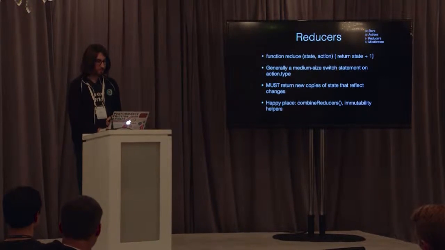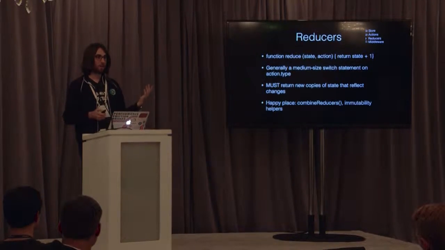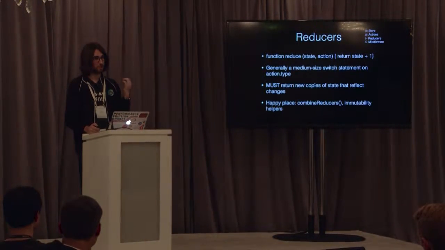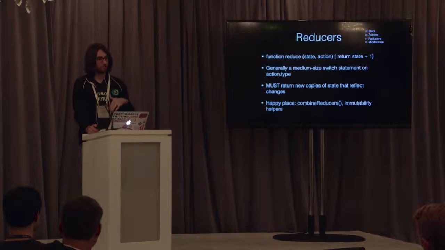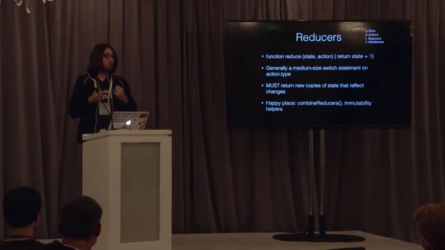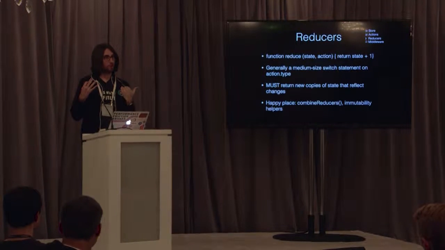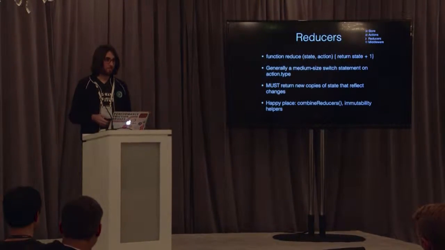And here you can see this reduce. The first line here would be an example of implementing a counter, where the state is the prior value. So it might be 0, it might be 1. Your state, of course, can be an object or an array or whatever you want. But in this example, let's imagine the state's just an integer. And your action, you don't have to read the action. I'll show a reducer on the next slide, but you can do whatever you want here in terms of reading the action to figure out what to do. The important part is just that you return a new copy of state that reflects those changes. So here we're just returning state plus 1.